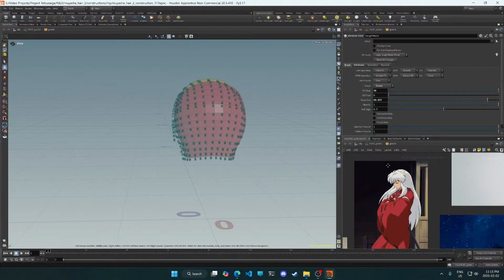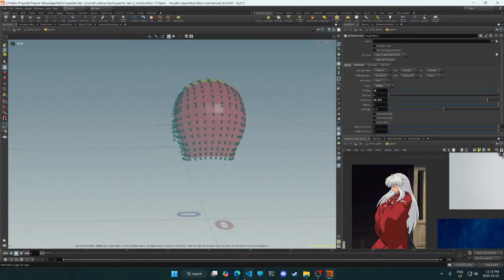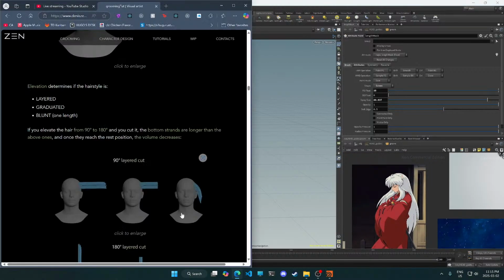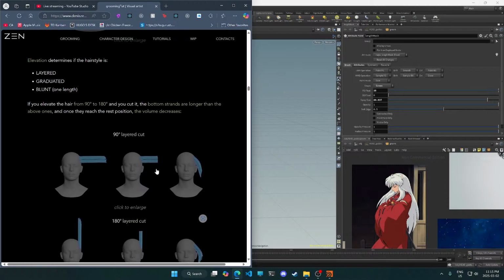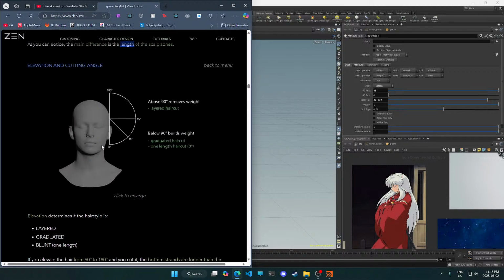Now, if we take a look at Inuyasha's hair, let's just go through this really quickly. Here they're talking about cutting the hair based on an elevated angle to get a kind of effect.